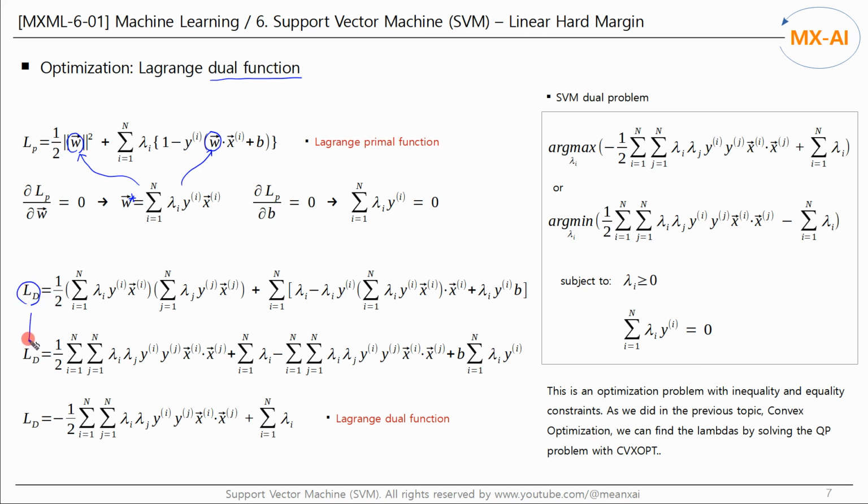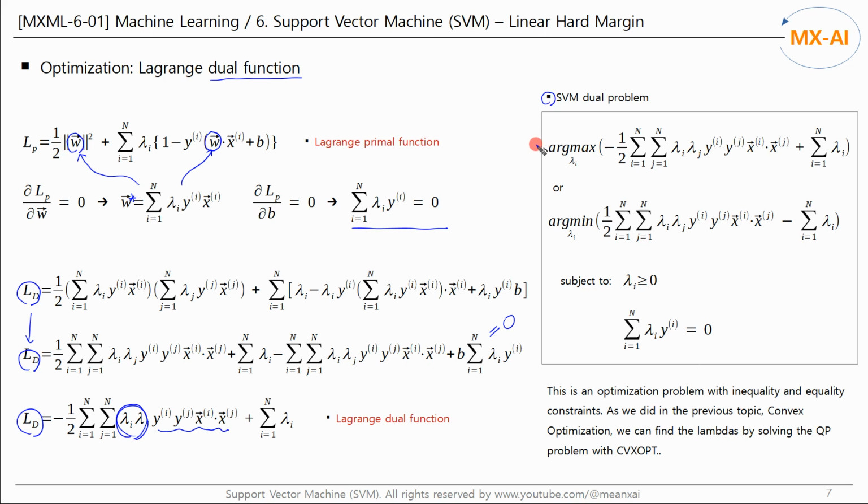This equation can be summarized as follows. This constraint causes the last term to be 0. Then, the final dual function would be as follows. X and y are known values from the data. So this expression is a function of lambda only. To find the solution of the SVM, we first need to find the lambda that maximizes this dual function. Then the dual problem of SVM is a quadratic problem QP as follows.